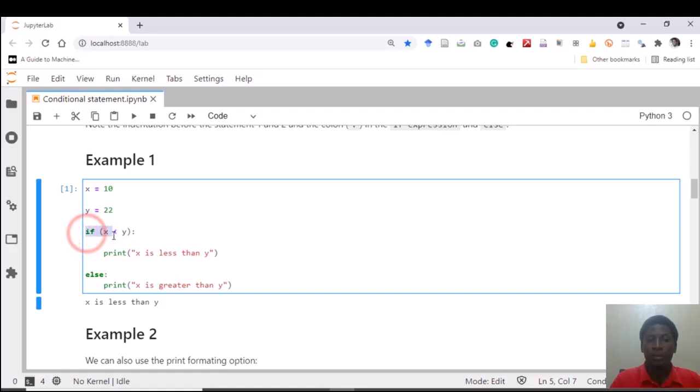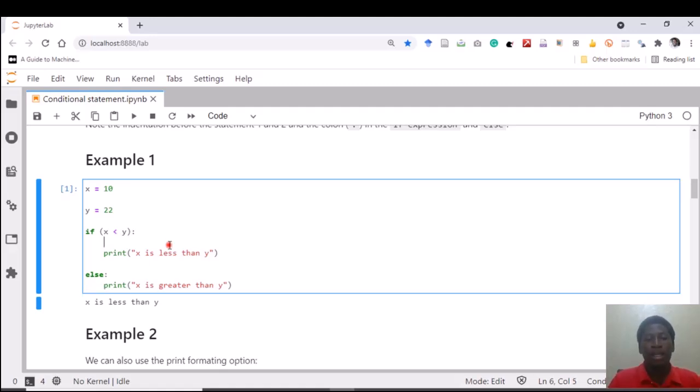In my if-else statement, you will see that I have a colon after this if. After this if, there is a colon here. Then there is an indentation, that is extra spaces, in this body of the if statement. This is the body of the if statement. There should be an indentation, okay, and also in the body of the else statement, there must be indentation. Otherwise, Python will throw an error.